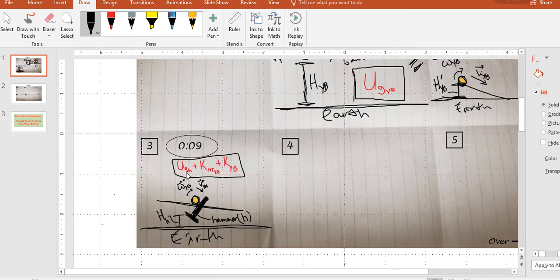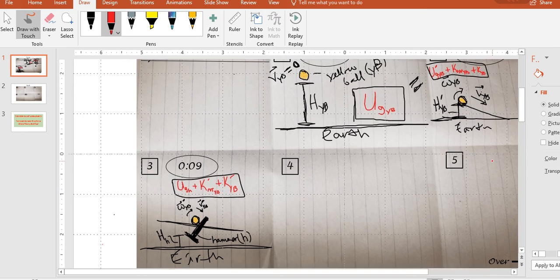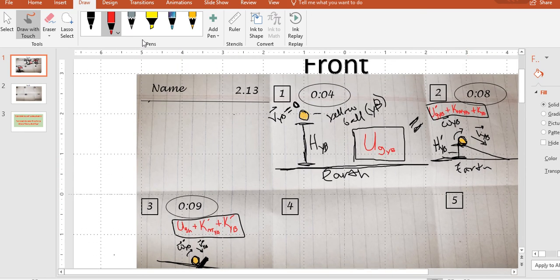All right, so let's pretty much finish it up. I have the potential energy due to gravity from the hammer's height above the Earth, and I should have put prime on these two. Then I have the rotational kinetic energy. The yellow ball's still rolling and it's still going forward, so that's its regular kinetic energy. And what I can do is go up here, and that's kind of awkward because you go to another row on the page. But this is actually equal, since mechanical energy is conserved because there's no outside forces.